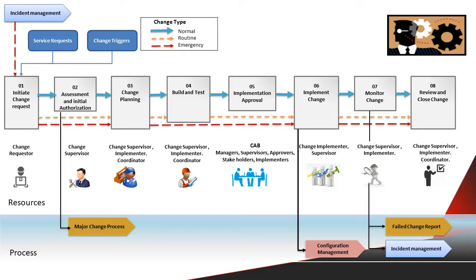So now, what happens when we implement the change? Once we implement the change, there is an input which goes to the configuration management team to update the configuration of the system. Now, when we are implementing a change, this is the stage where release management starts, and release management finishes after the implementation of the change. Release management's job is to ensure that whatever is approved in the CAB is being released to the production environment properly. Also, if in the implementation monitoring stage we identify a failed change, that has to be reported as an incident. And if there is a major impact on the system, that will again give an input to the incident management system as an incident. So this is the overall process for change.